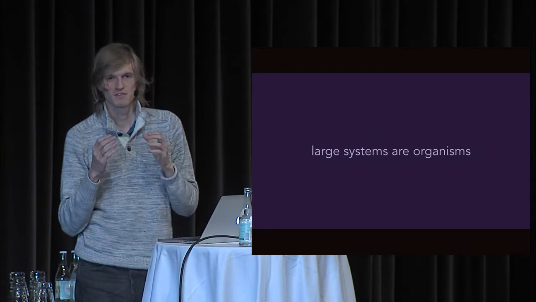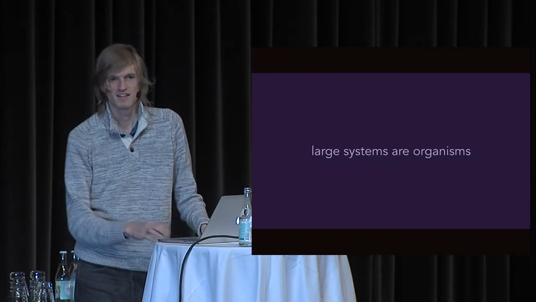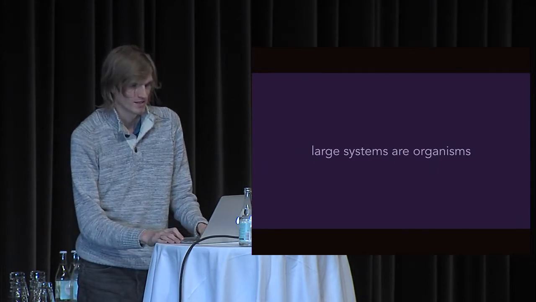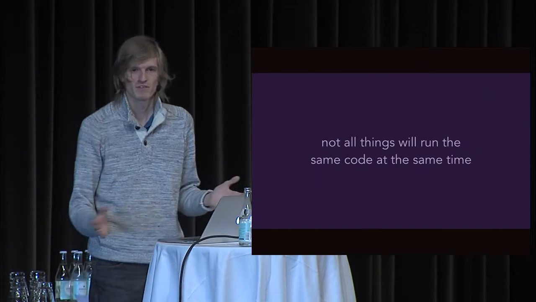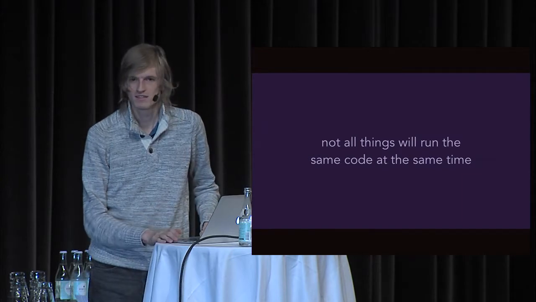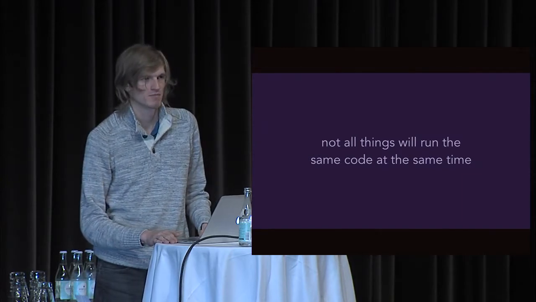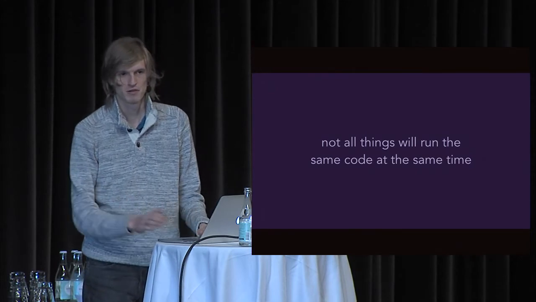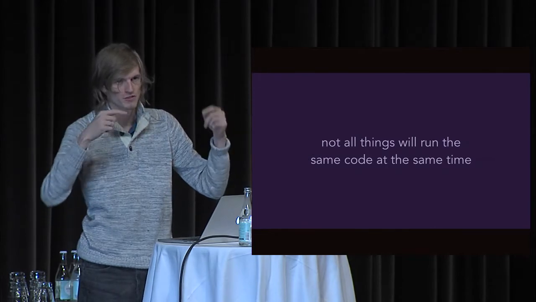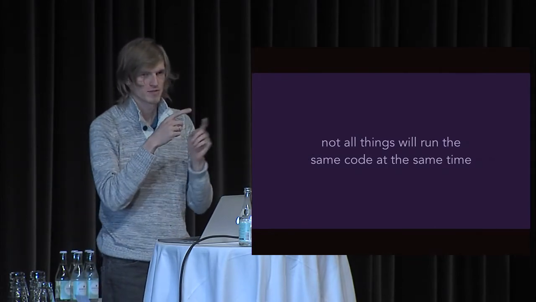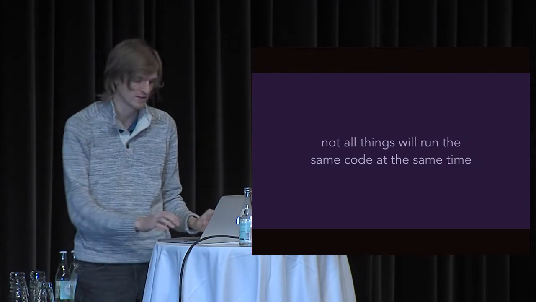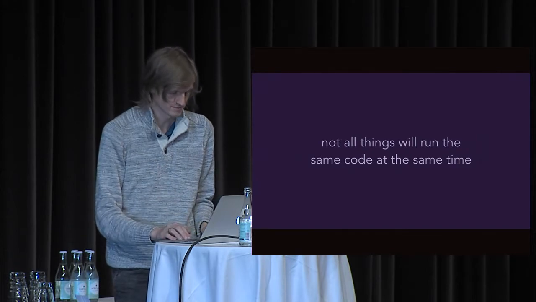So you have to at least be conceptually aware that things will happen in production that don't really make any sense on first view. The most obvious case I already mentioned: not everything runs the same code all the time. That's a big deal. That causes a lot of really funny bugs that come up. Sometimes it just happens because the deploy is slow. In the past, we had the problem that the builds that went to the servers were built on the server. So there were slight disagreements in regards to how static files went up. So some versions might have slightly different forms of the static file running, like JavaScript, for instance.